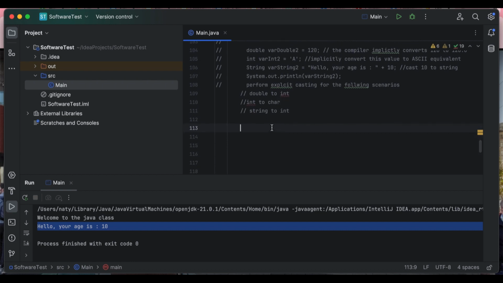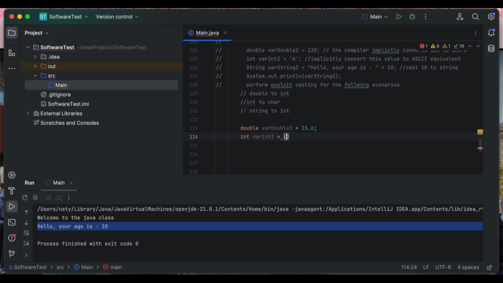So in order to cast from double to integer, first we need to have a double type variable. So for that, let's say var double3 be our new variable, and let me assign some random value for var double3. So in order to convert this into integer, let me declare an integer variable, which is int var int 3, let it be 3.